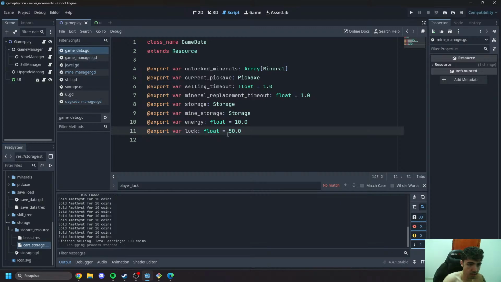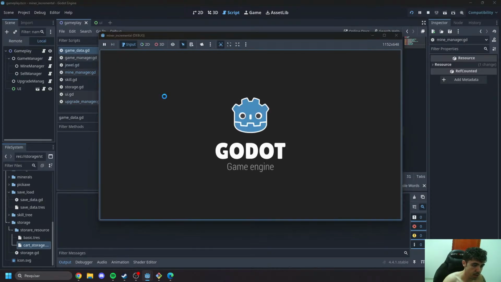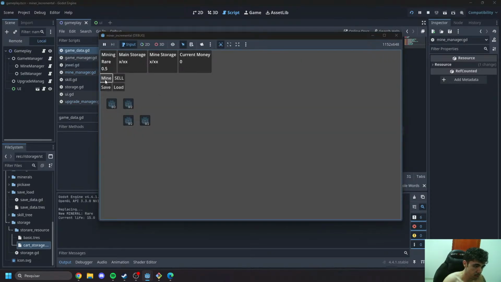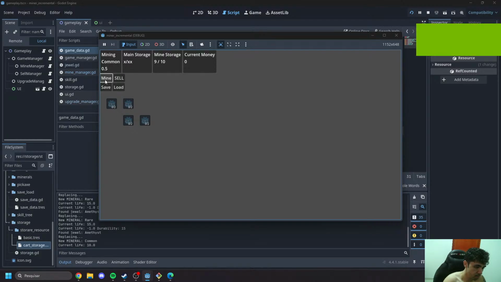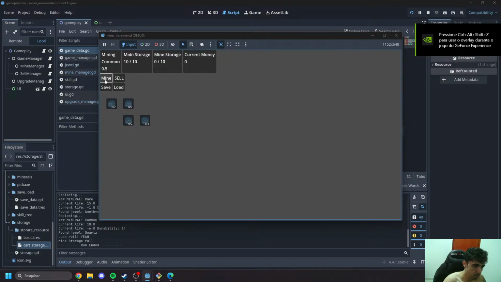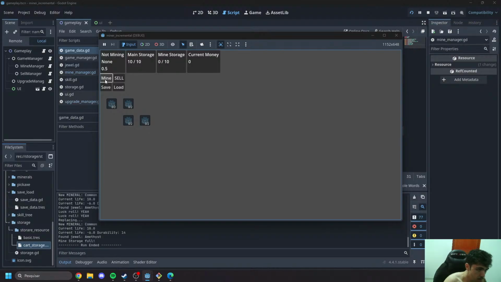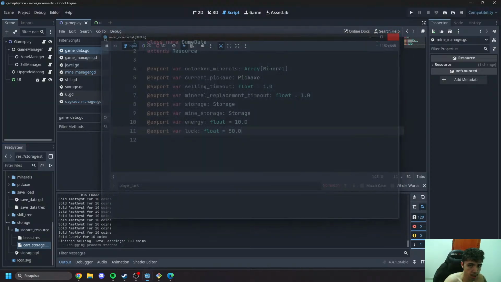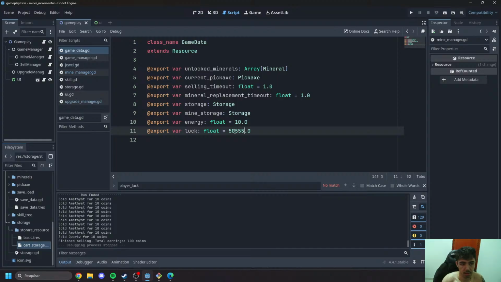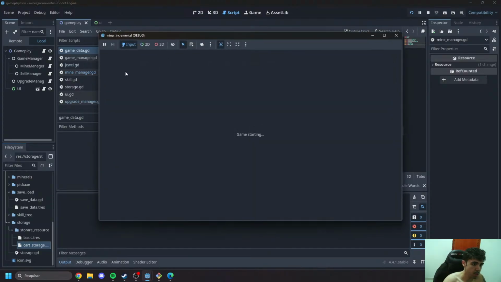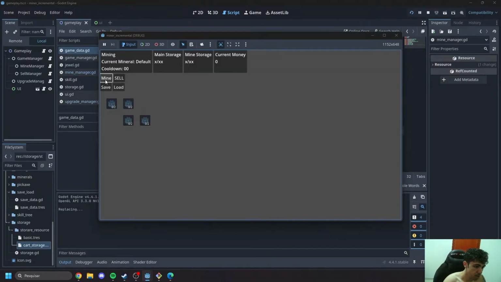And on the game data we have 50. We should get some. Okay, because he doesn't know that the storage is full. And if we have like 1,000, then we just need to mine one mineral, right?